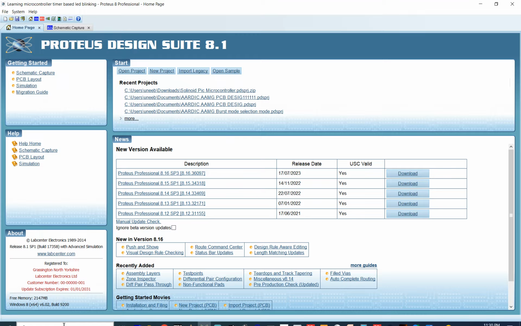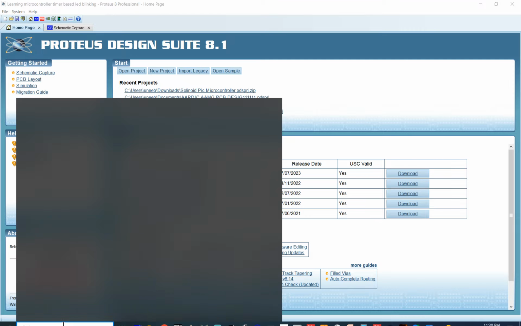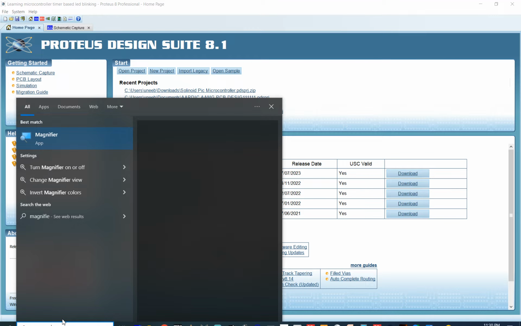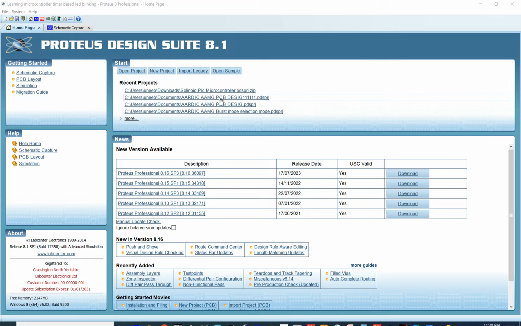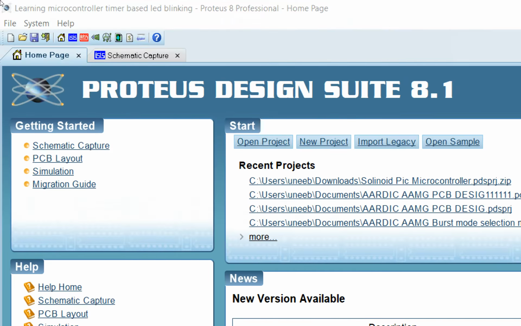In the Proteus, let me zoom in. Okay, here we have zoom. So first of all, you open a new project.